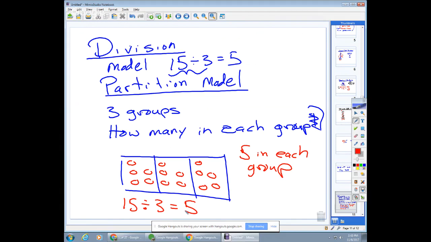And if you think story problem, usually when people think about what it means to divide, they'll say something like, I've got 15 candies, I want to share them with 3 friends. How many does each friend get? That's what this does. So you could say the partition model is about sharing to friends. So each of the 3 friends got 5 candies or apples or whatever we have to share.